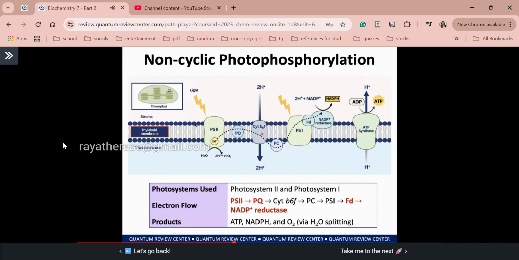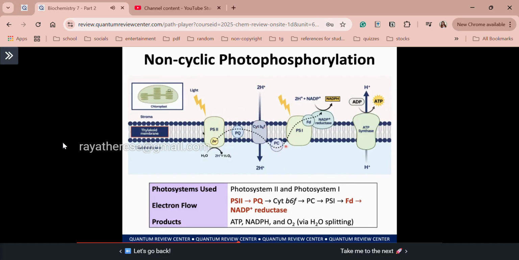Class, remember earlier I said that the proton pumping in the non-cyclic pathway occurs from the stroma to your thylakoid space, sorry. This is very important in order to produce a proton gradient that will be used by your ATP synthase. From photosystem 2 to the mobile electron carrier PQ to the cytochrome B6F complex, the cytochrome B6F can pump 2 protons. Afterwards we transfer the electron to plastocyanin and finally to PS1. Class, you can see we have a decreasing energy transfer here from PS2 to PC.